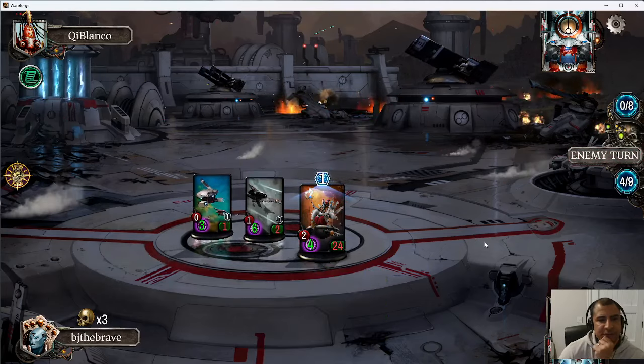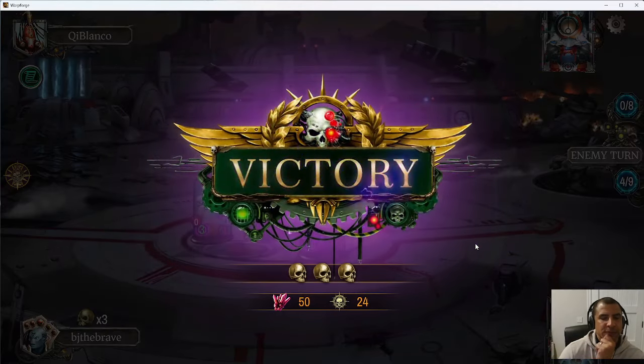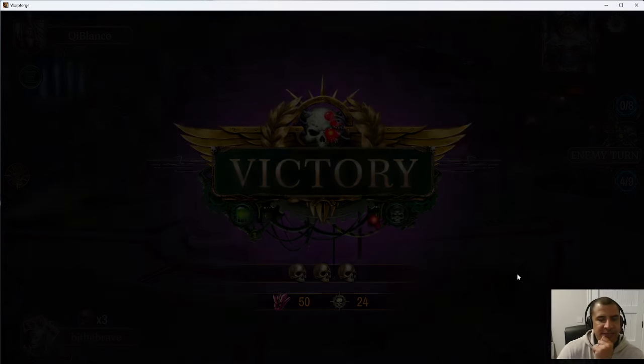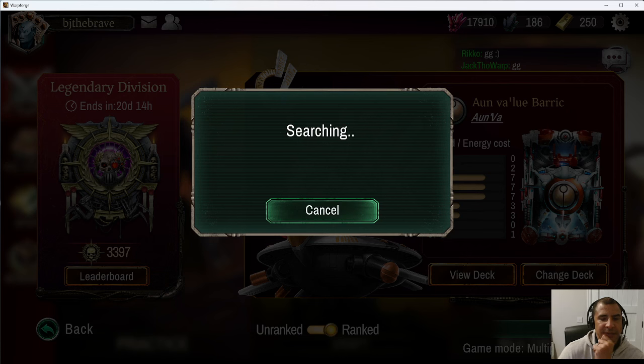Yeah, that first game was a very odd game. Very odd start. He drew long strike from emergency dispensation. There were a lot of things that were strange about it. Let's see if we can get a non-AUN'VA game. That would be good for the masterclass, wouldn't it? It would. Surely we can't get four in a row.